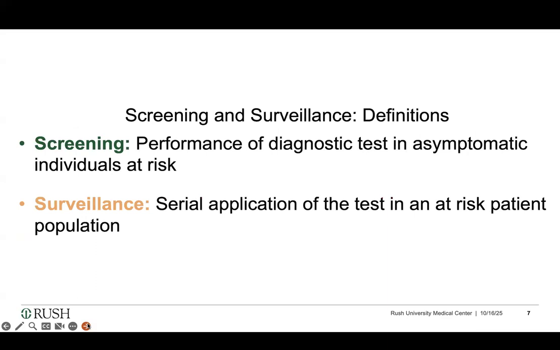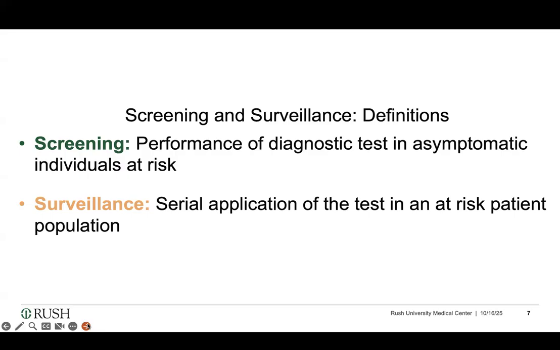Now, definition. So now we're moving into our secondary prophylaxis, our screening. There is a difference between screening and surveillance. We often use these words interchangeably, but screening is actually taking something and doing it to an asymptomatic individual. Surveillance is serially doing that. And so in a person who's at liver cancer risk, you need to actually take your screening option and serially apply it.